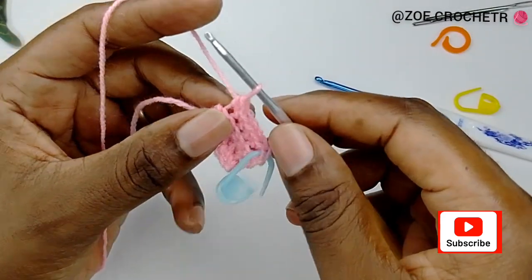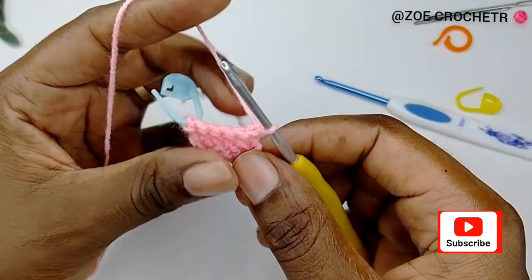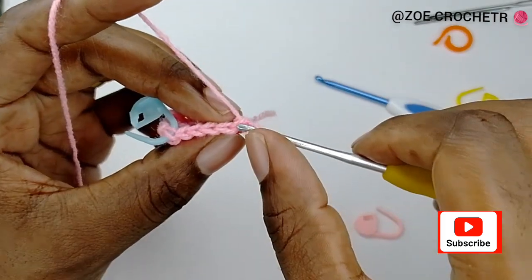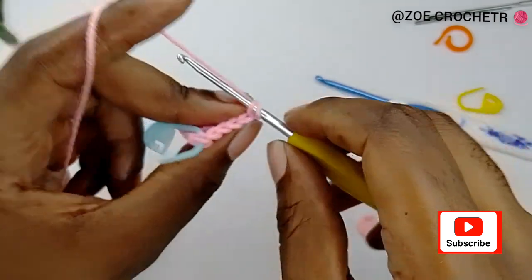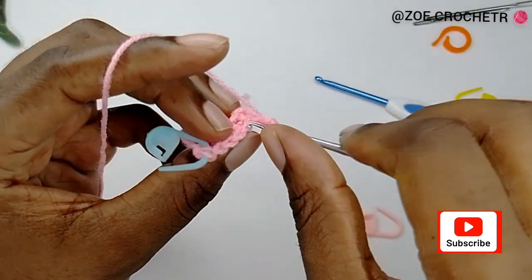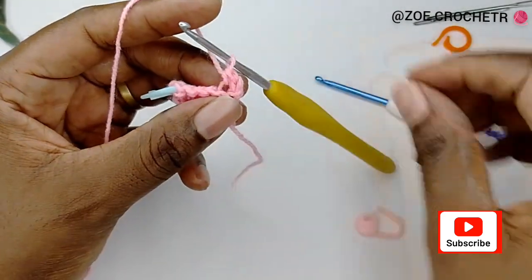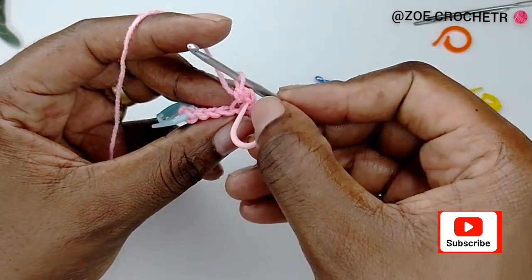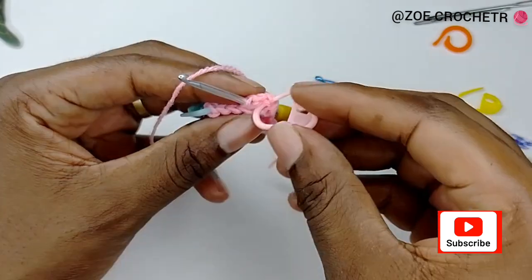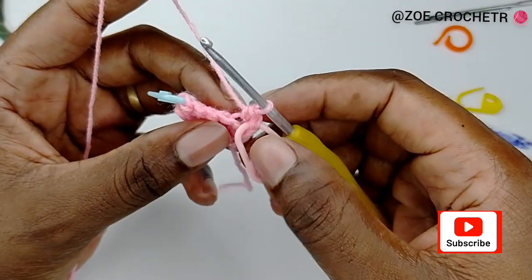Now to begin the next row, you always pull it, not too much, and you just turn your work. Okay, and you come back into that same stitch from the back loop, and you make a single crochet. Now you're just going to repeat this sequence until you attain the length that we need. Okay, we're working for a baby 0 to 3 months, so I'll be working this for a total of 74 times.